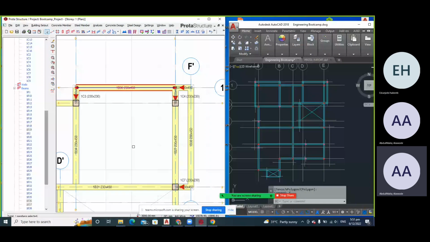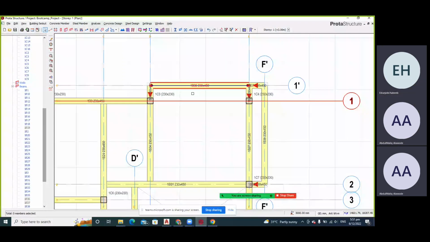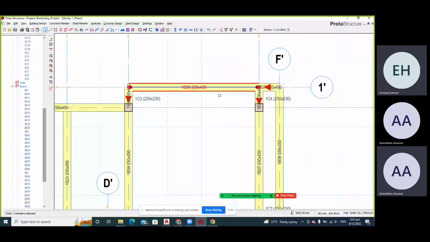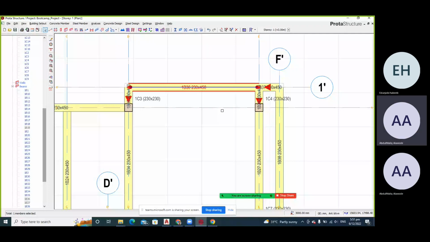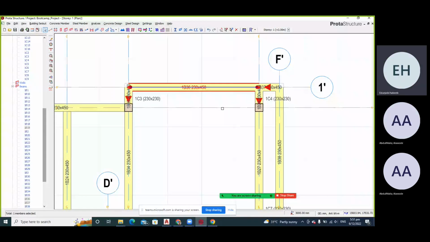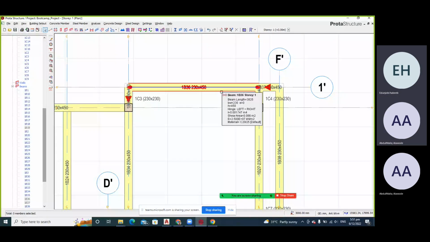Yes. This is beam 36. I want to choose the end condition for it, but the end condition I chose was two ends hinged. So I'm asking you, is that option correct? Yes, it is correct. It is the two ends hinged. It's wrong. You can only hinge two ends if it is simply supported, like this beam 19 now.